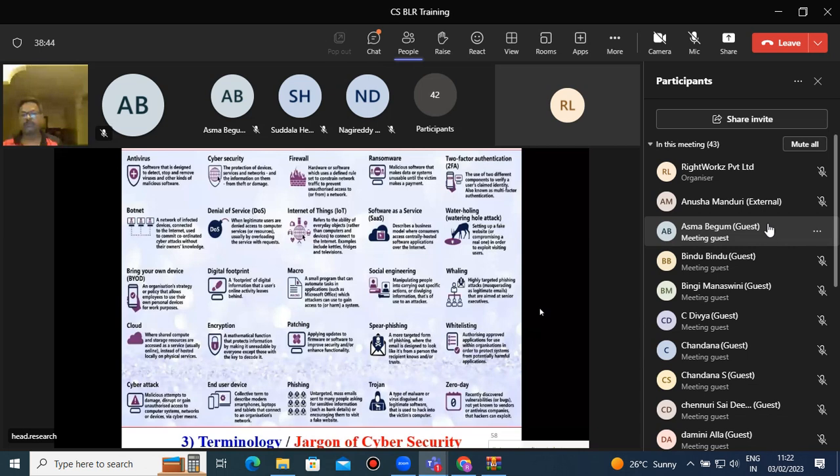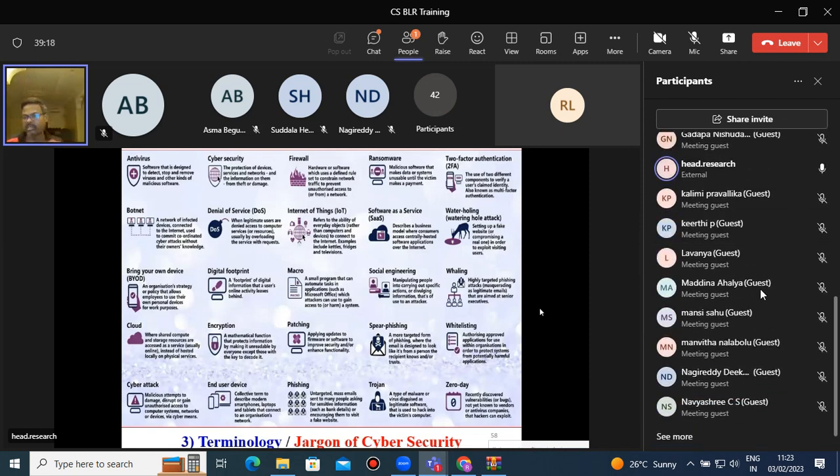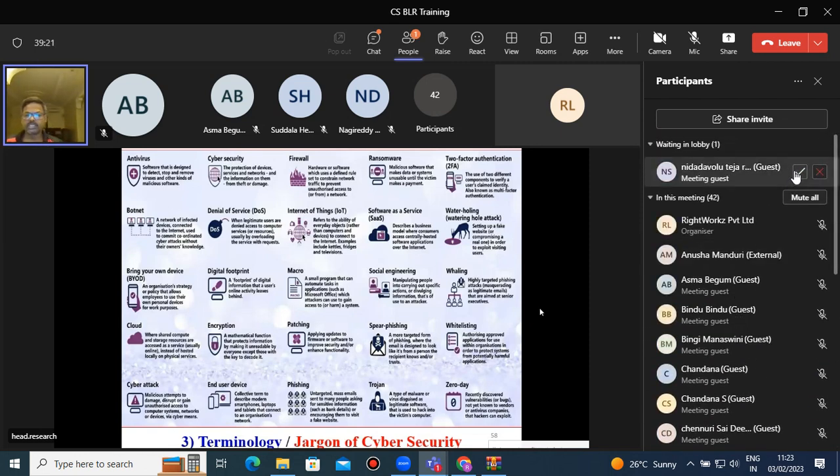Zero day. Recently discovered vulnerabilities, also called bugs not yet known to vendors or antivirus companies, that hackers can exploit. Because once you are releasing new software, you don't know how different attackers may attack it. That's why cyber attackers can attack on the first day of releasing software. That is zero day.